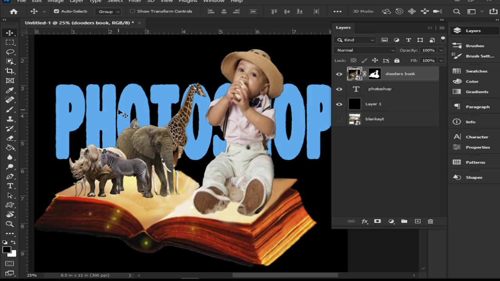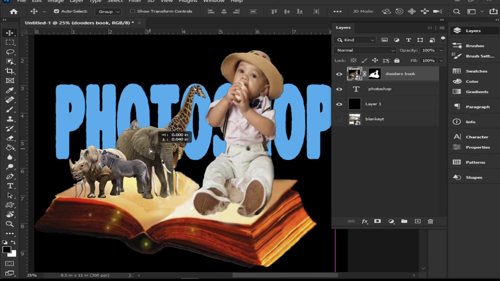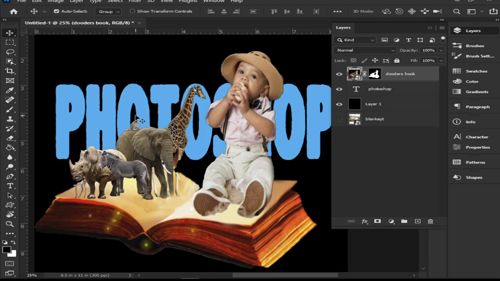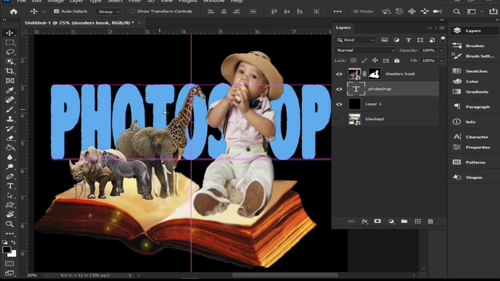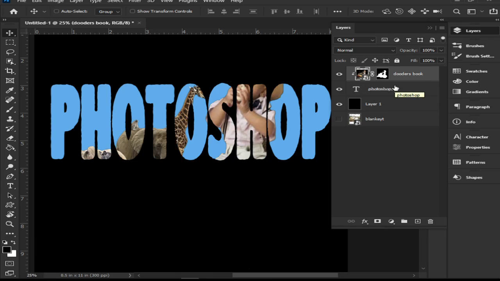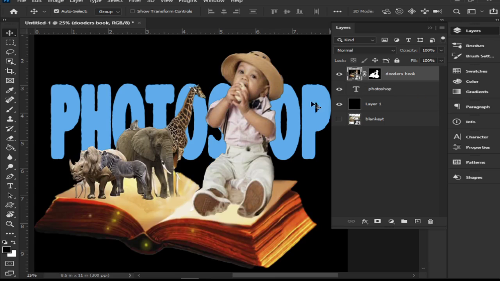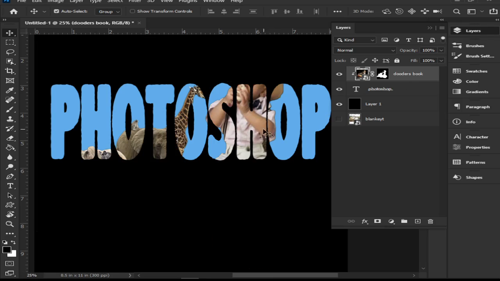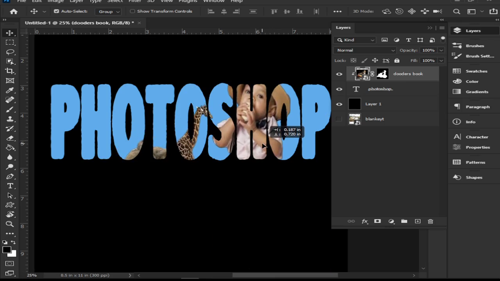To insert an image into a text layer, you want to get the image on top and the text on the bottom. Then hold Control, hold Alt, and tap the letter G, and that image will be inserted into the text.